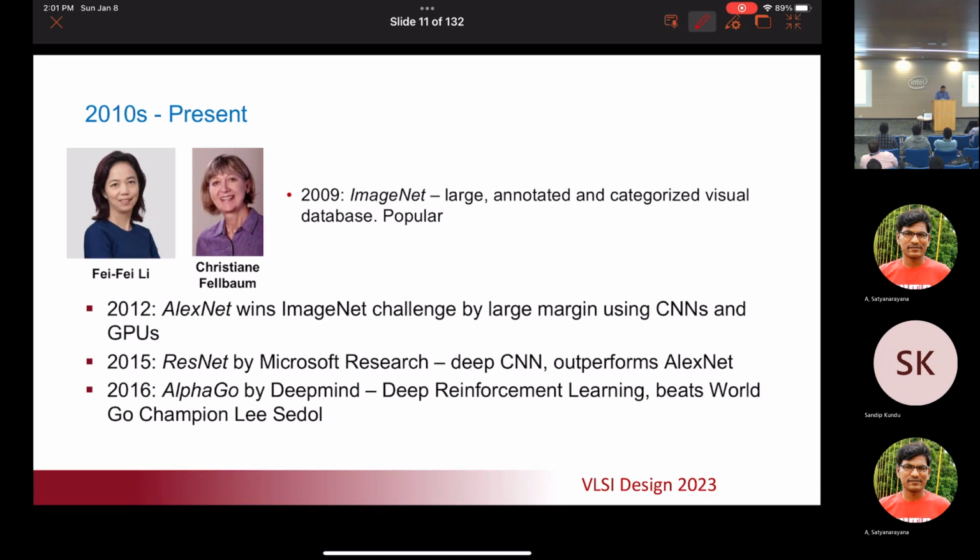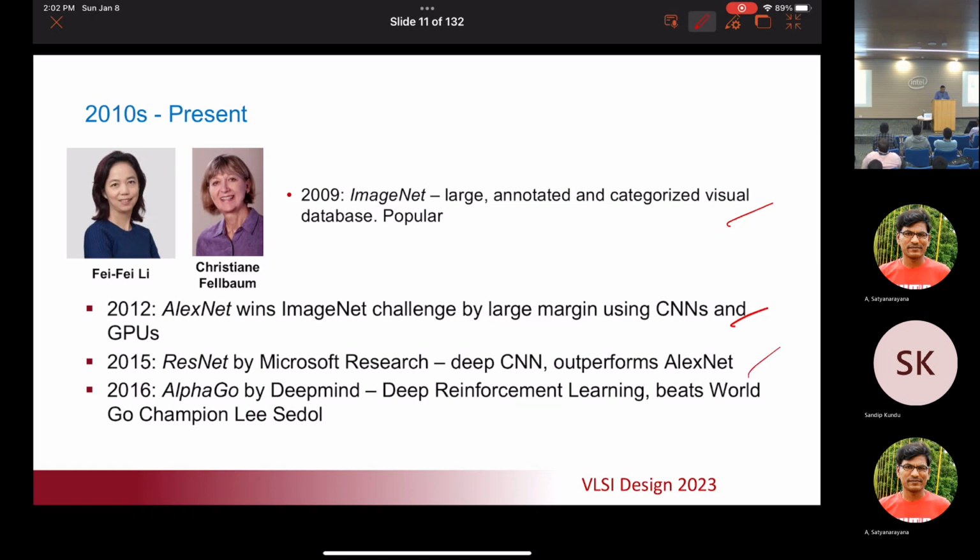So once the ImageNet database was created of these images, they started a competition on who could classify those images better. And AlexNet came out in 2012, and that laid most of the foundations of today's machine learning algorithms, such as using ReLU as a function and using parallelization. It was the first to use GPUs for training networks, and many of the concepts that we are using today started with AlexNet.